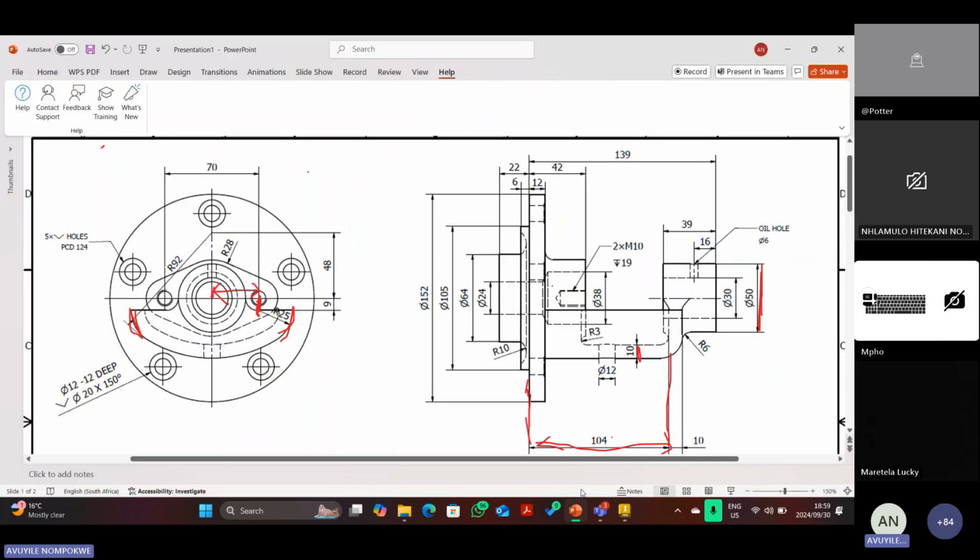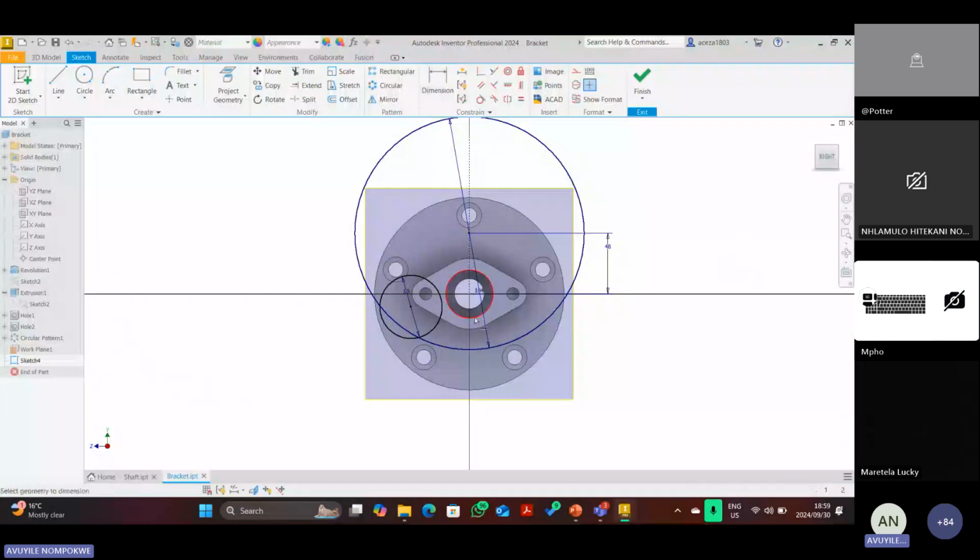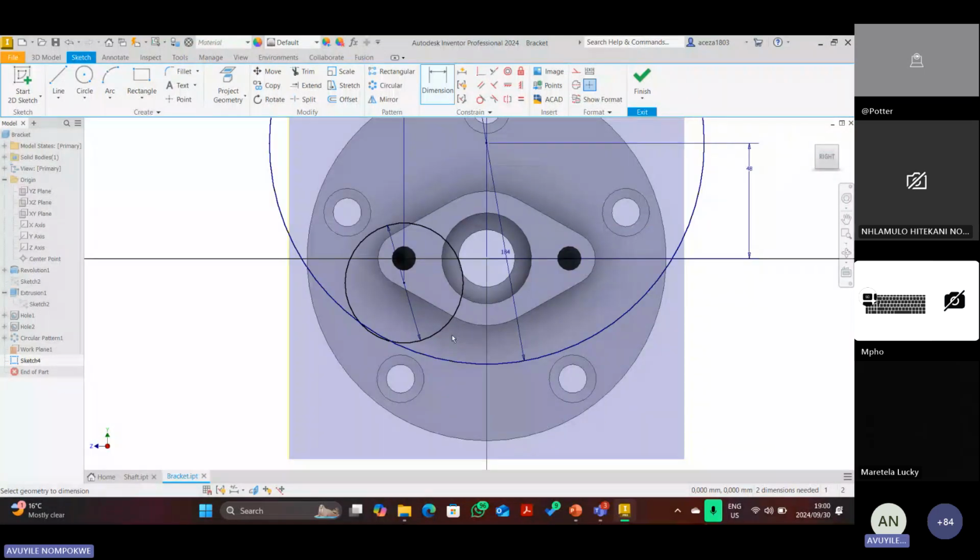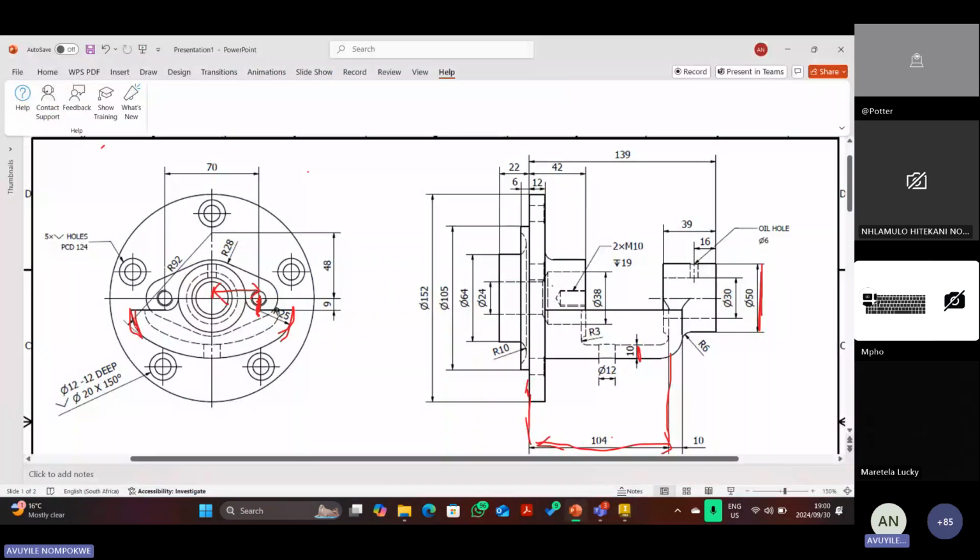So what I'm saying is from here to here it's 35. So we did that. What do we need now? We need this to be tangential to this, okay. And there you have it. And then what else do we need? We need this line here.